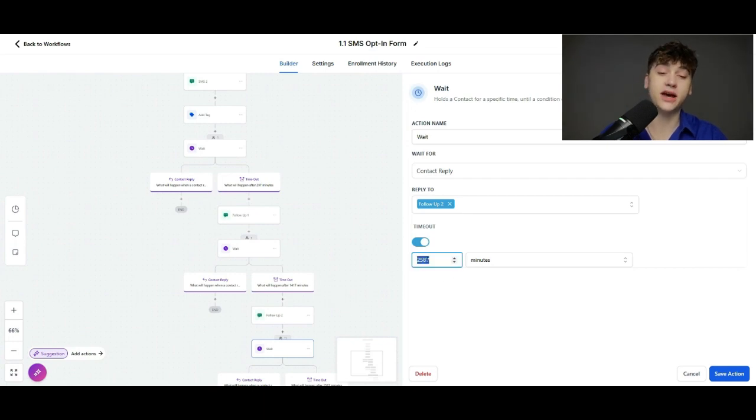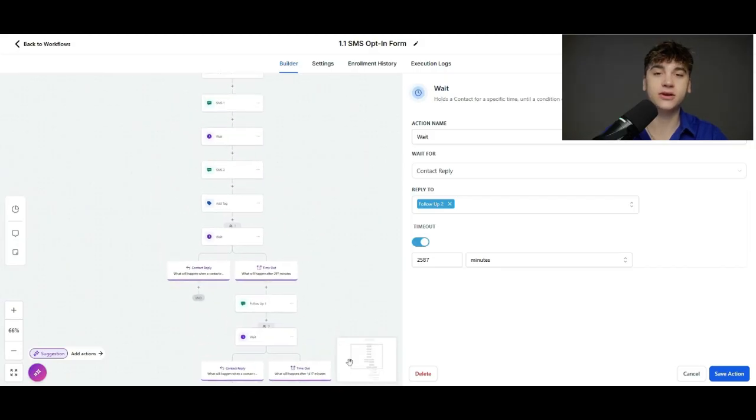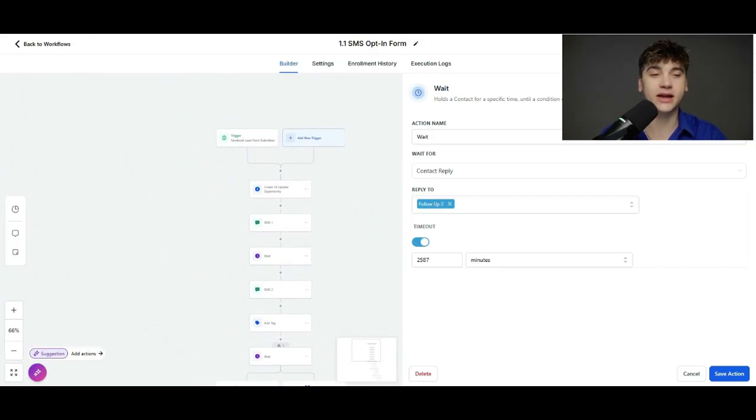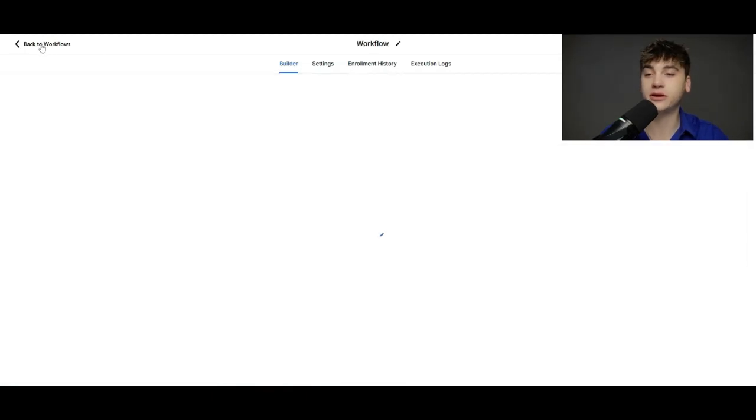Pro tip, do obscure timing intervals like this. Don't do hours and have it a fixed value, because it's so obvious of being an automation if you do it that way. This way, it provides a bit of a smokescreen behind it being an automation.